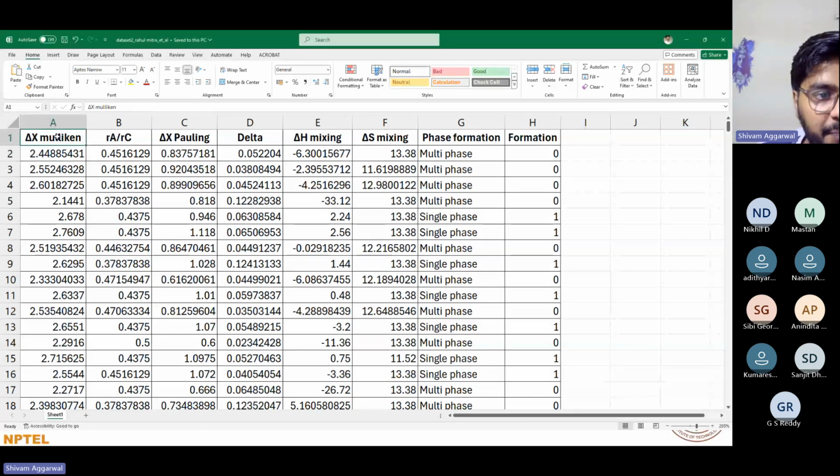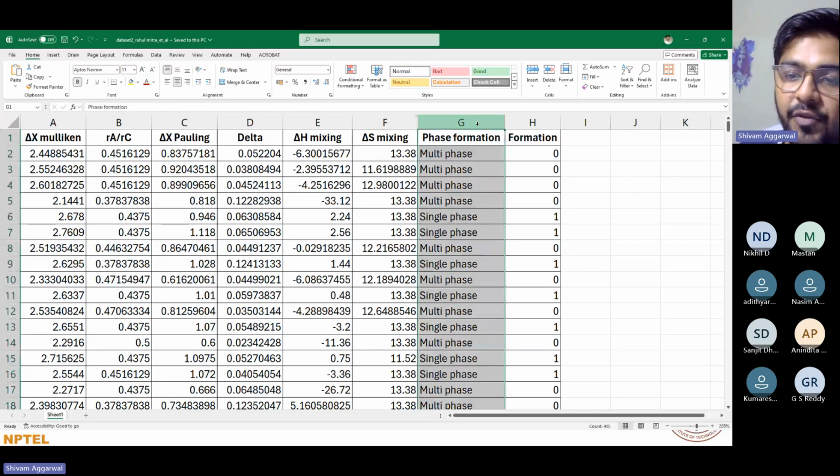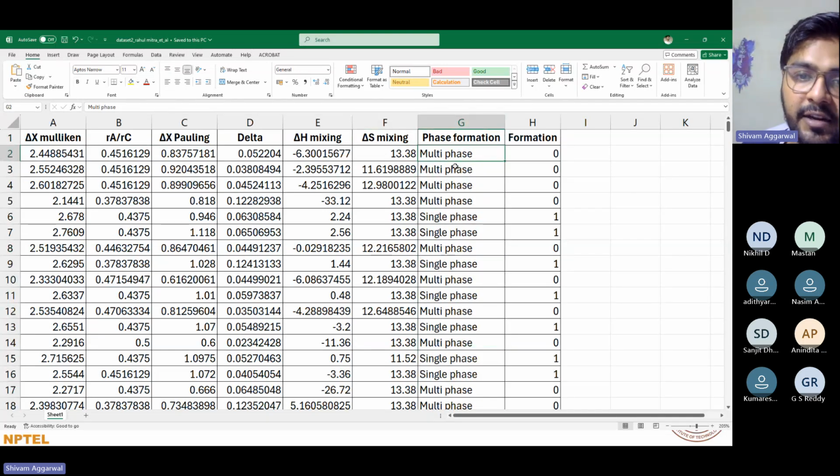This is the difference between the Mulliken electronegativity for the composition, and this is the ratio of the ionic radius of anion and cation. This is the difference of the Pauling electronegativity, this is the size mismatch, this is the mixing enthalpy, this is the mixing entropy, and this is the phase formation, meaning whether that composition is multi-phase or single phase.